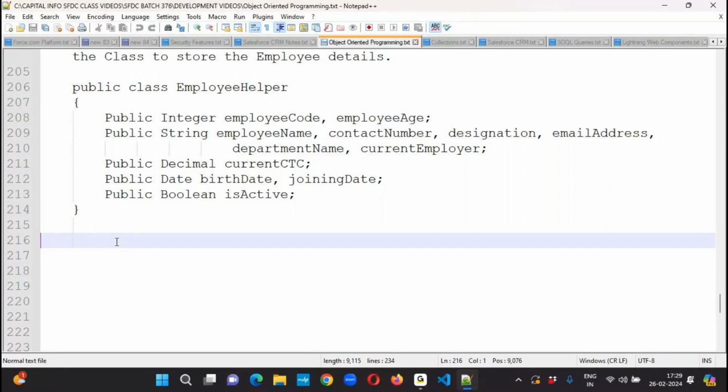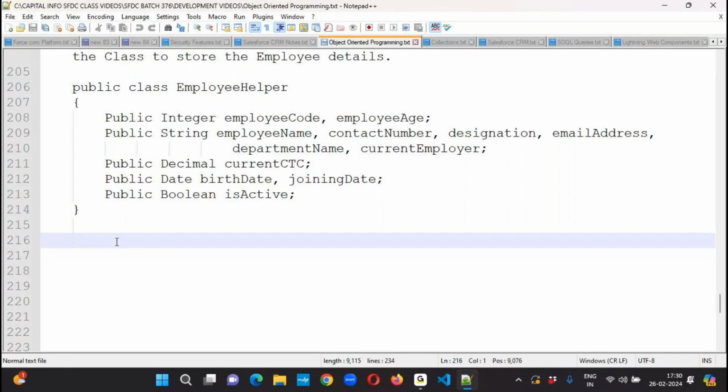Now, in this case, in order to access those class members, we are using the help of objects. Through object, we can access each and every class member, we can assign the values, we can retrieve the values also. Now, then how to create the object of a class? How many objects we can create per a class? Only one or multiple? Multiple also. For a class, we can create multiple objects also.